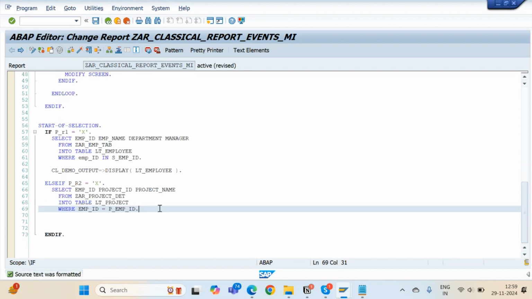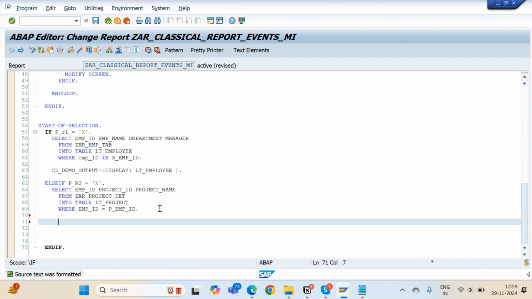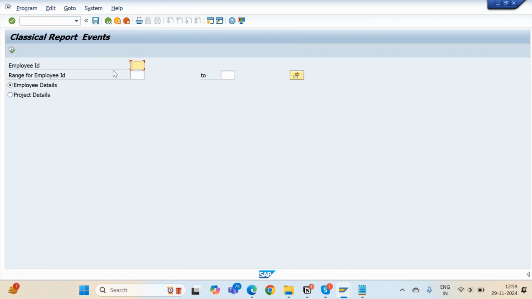So now let's again display our data for the second part. CL demo output, display, and here I will give my internal table name, LT project. Let's check the syntax, no error, activate it, and see what is going to happen.